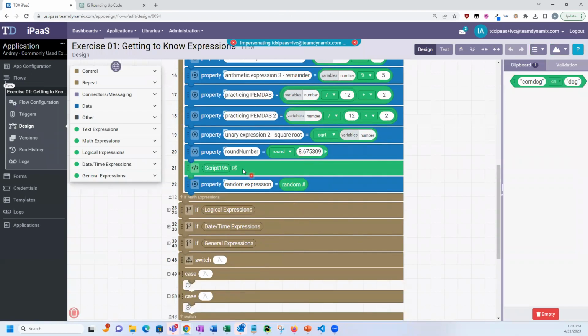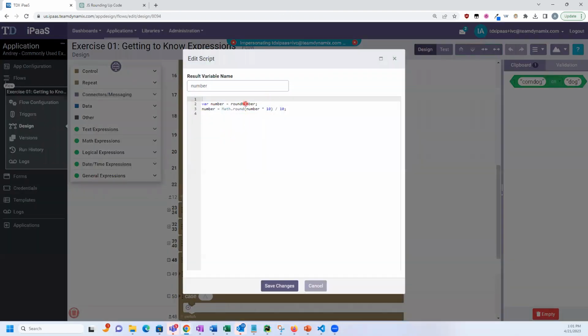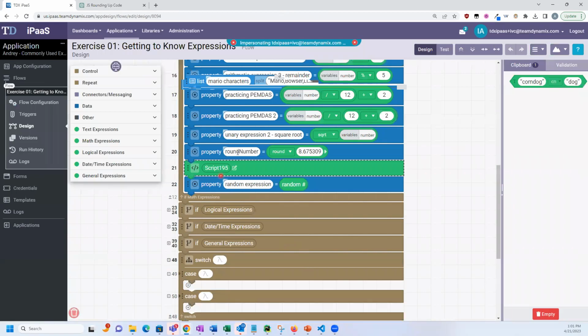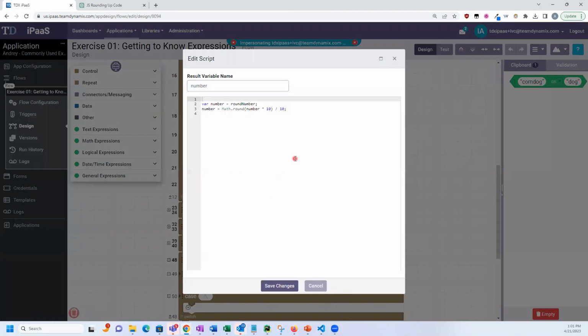that's how you could go about doing it. So it's pulling in the actual rounded number, that variable reference, and then you would just have to write your appropriate script to do it. I know JavaScript, but I don't know it well. I know ChatGPT well enough where it can write me some good JavaScript. Right, that's the way to go.